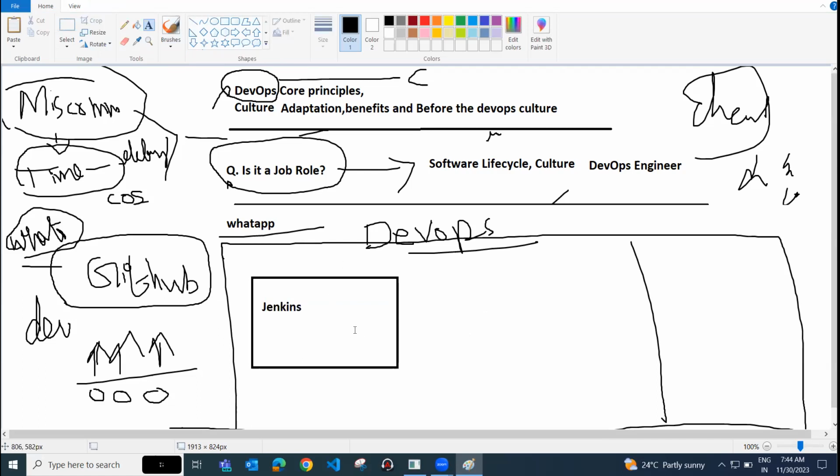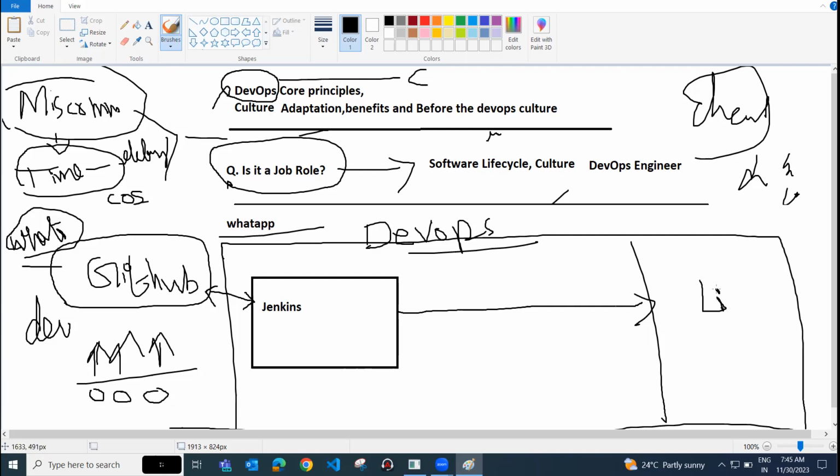The infra guy or the DevOps guy will configure and manage Jenkins. We install Jenkins on a server, then connect it to this GitHub repository.